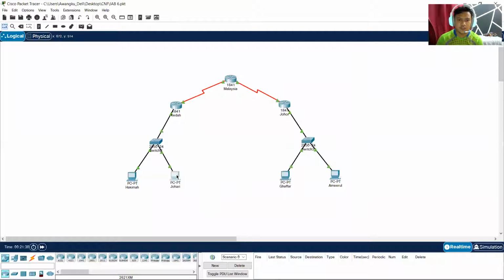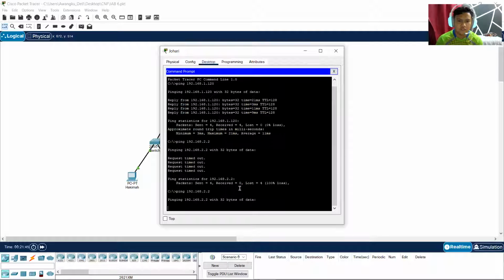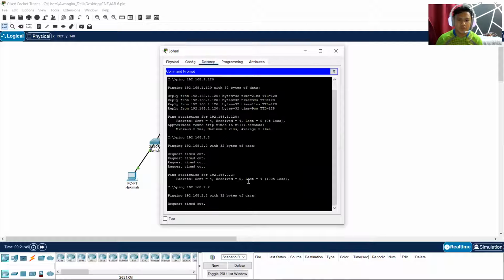So we click the gateway first. Still request timed out. Okay, wait for a minute.